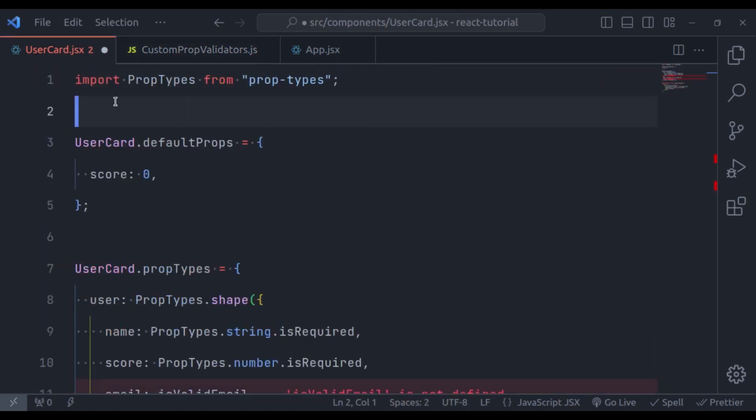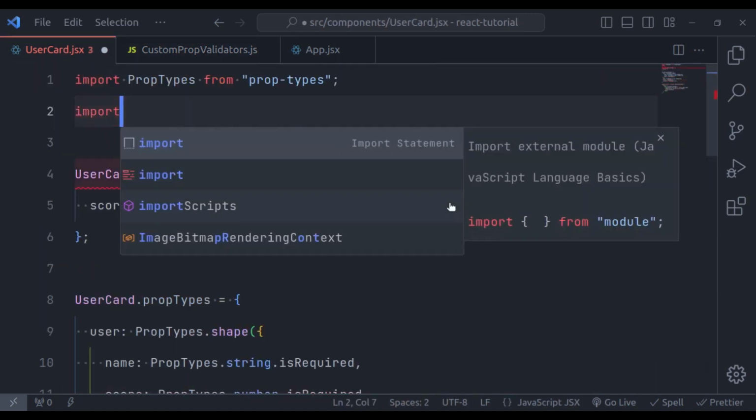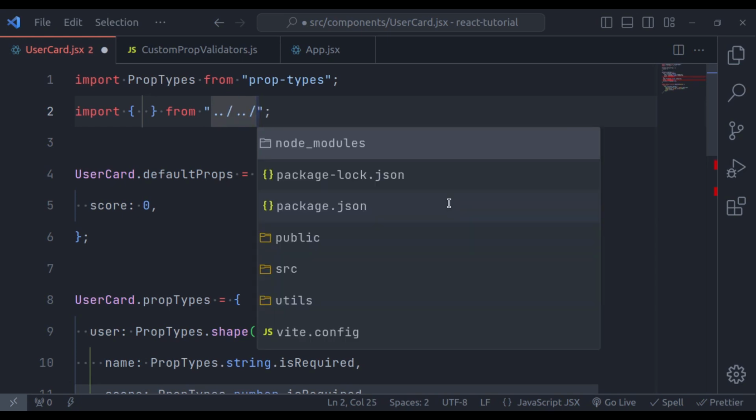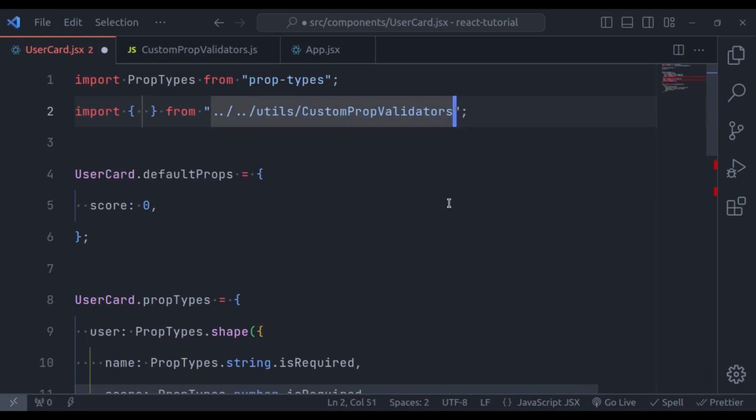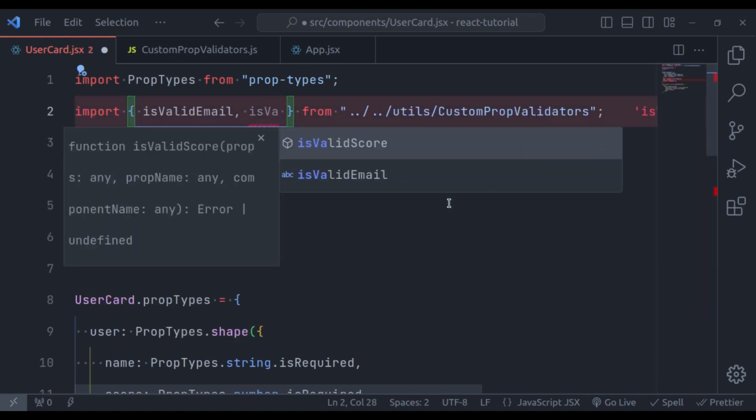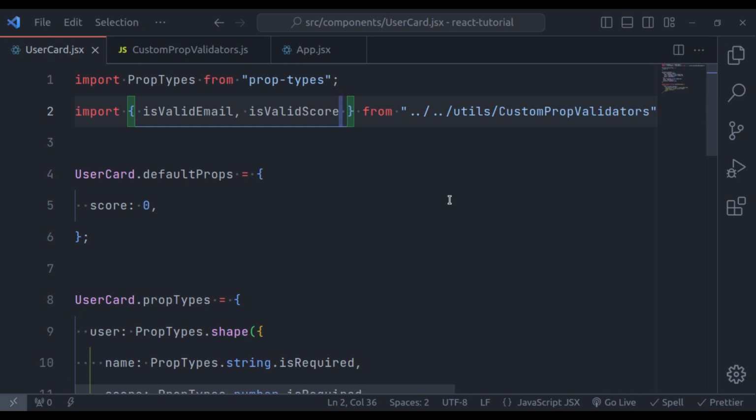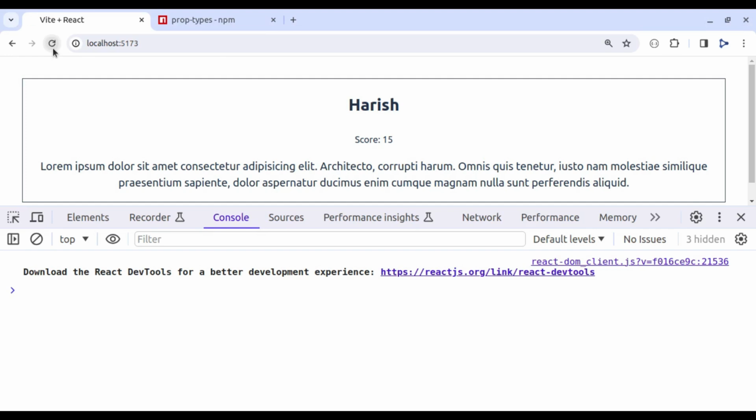Next in the user card, here we are going to import from utils custom validator. Here we are going to import is valid email and is valid score. This is all we need. Next let's see this in the browser if it is working fine. Refresh.